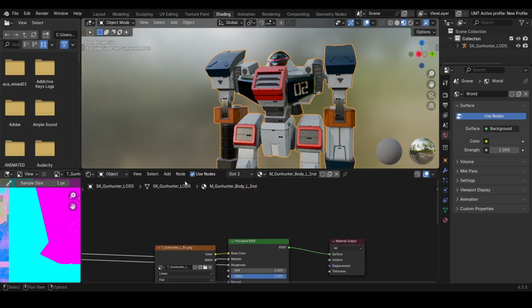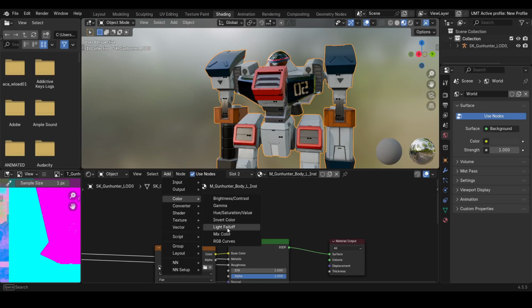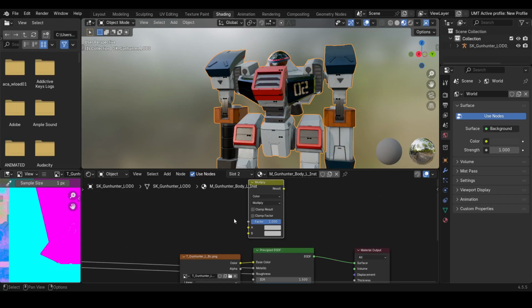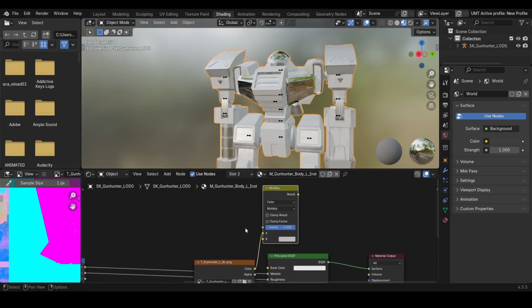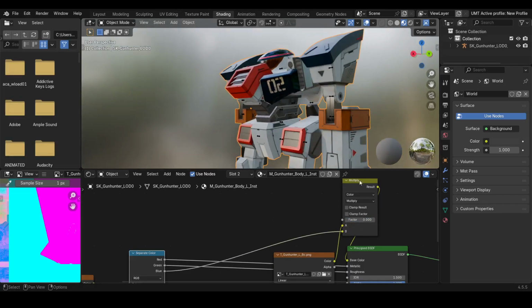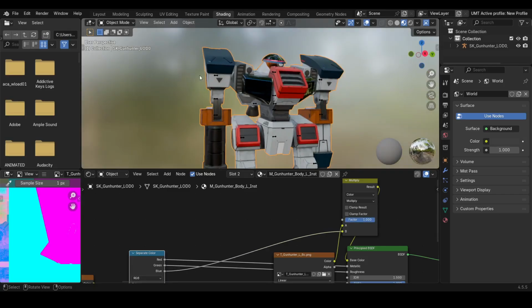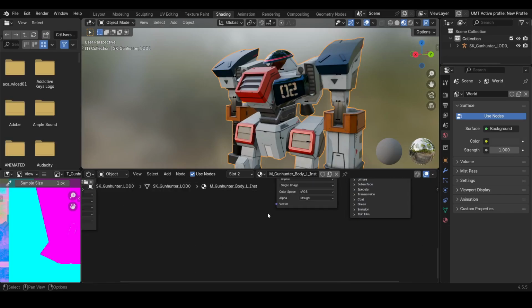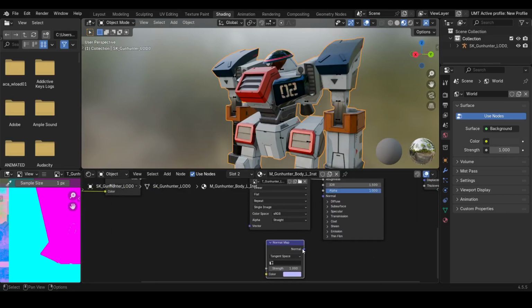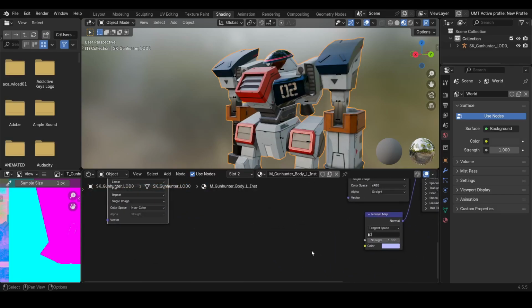Now for occlusion, it's actually a bit more you need to do. So you need to use a mix color, multiply, turn off the clamp, put this in A, put this here, drag this here. So, if you aren't aware, this is occlusion, ambient occlusion. So it will add some ambient occlusion into the thing itself. So now it looks nice. So now let's add in the normal map. So normal map just here. So of course, there you go.